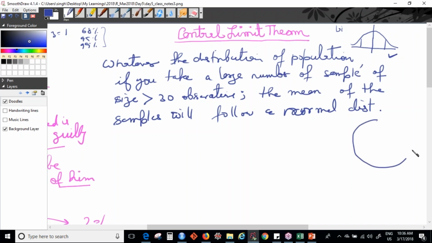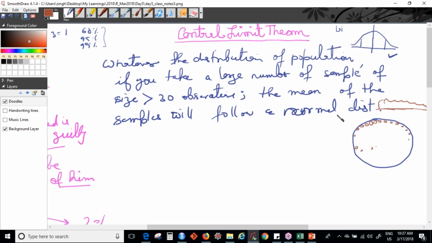Let's say this is your population, and let's say this follows some complex distribution. It follows a distribution like this, which is not normal. Assume this is the salary of all software engineers in Bangalore, all IT professionals in Bangalore. You have thousands of individuals here. I have asked everybody their salaries, each software professional, I asked them their income, and I drew a histogram. Let's say it looks like this.